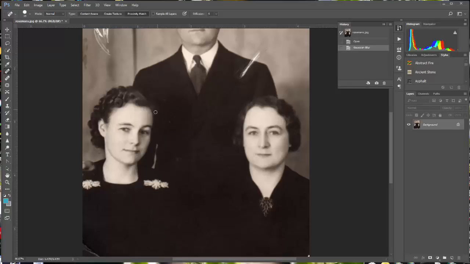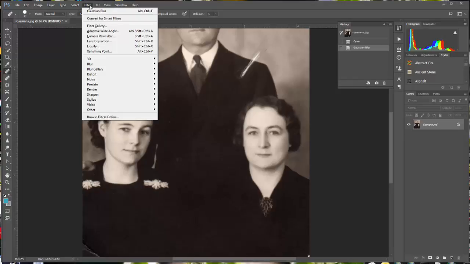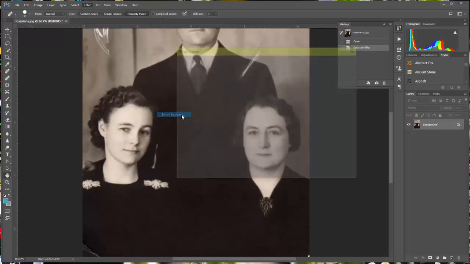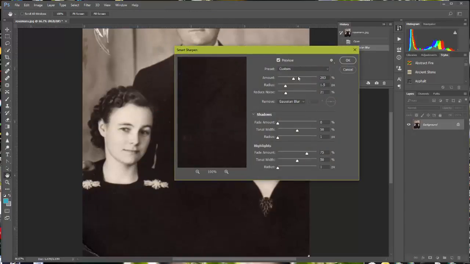We're going to go back in because now we have lost a lot of the detail. It's gotten a little bit too soft. We want to resharpen those pieces. So I am going to use something called Smart Sharpen. I'll go into my Filter, Sharpen, Smart Sharpen. This gives us a wide range of correction that we can use. So we are going to do, of course, a custom preset.